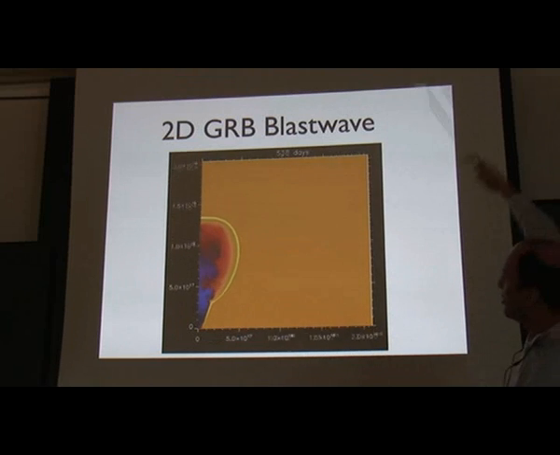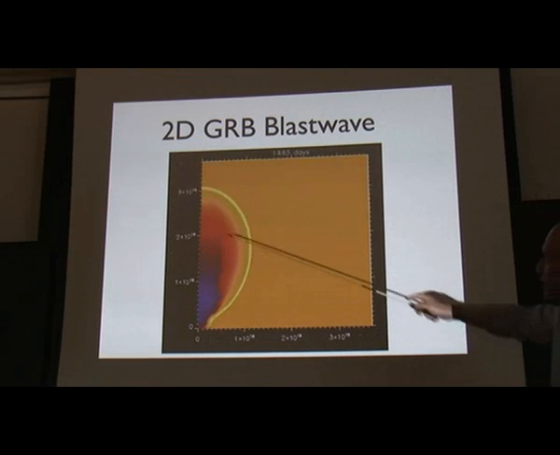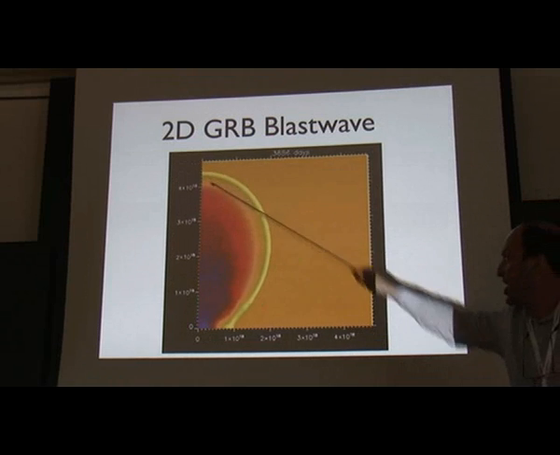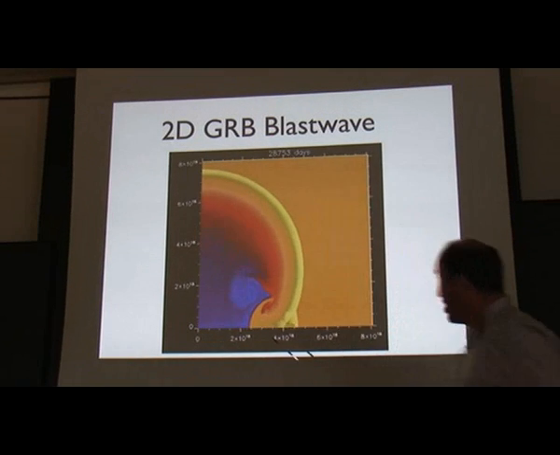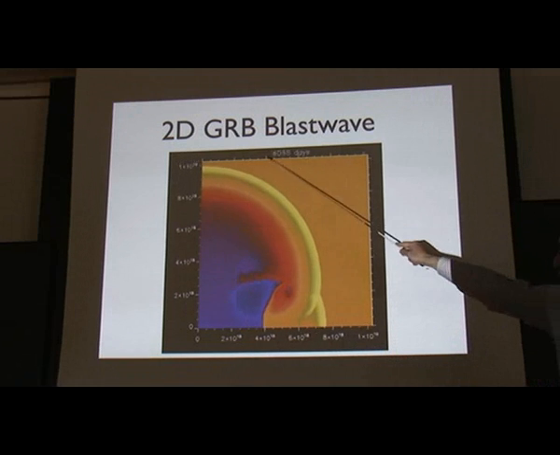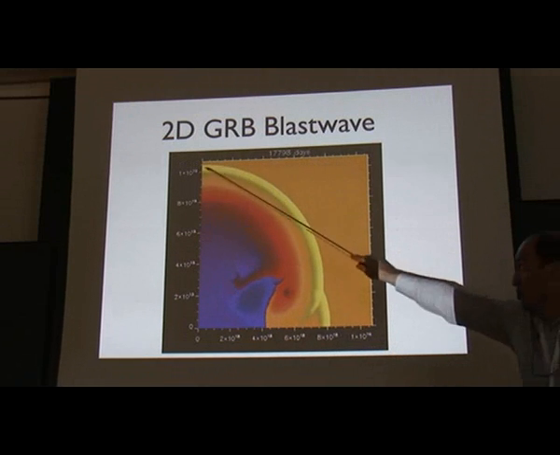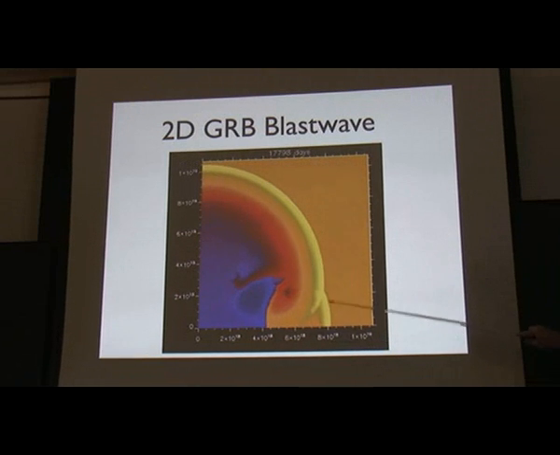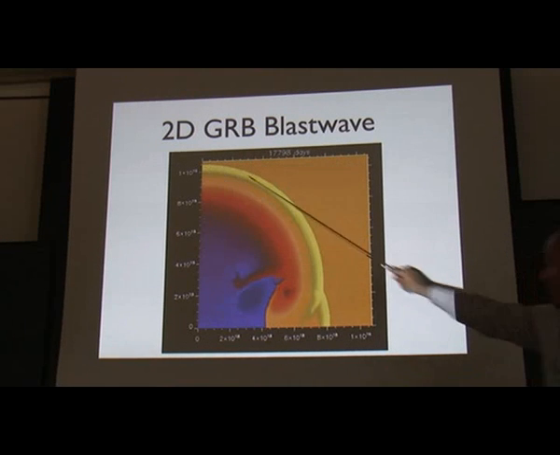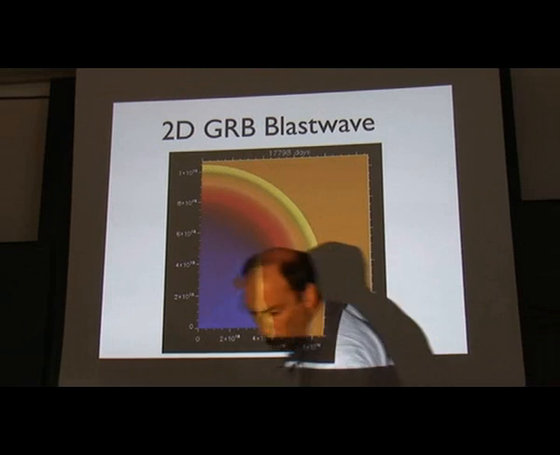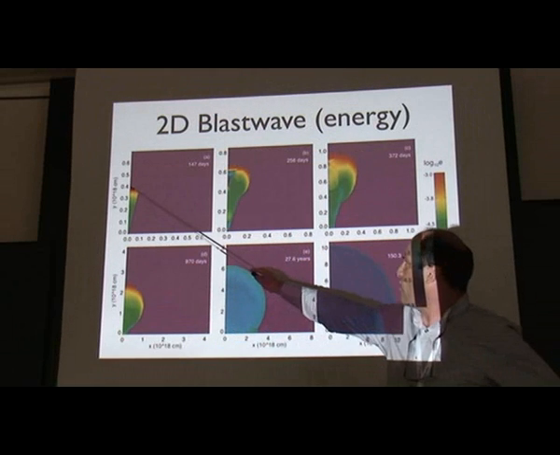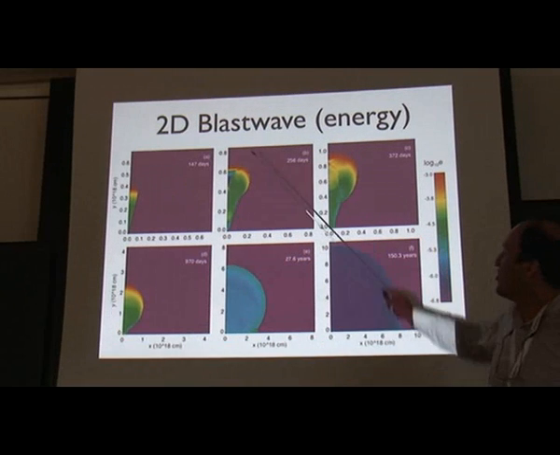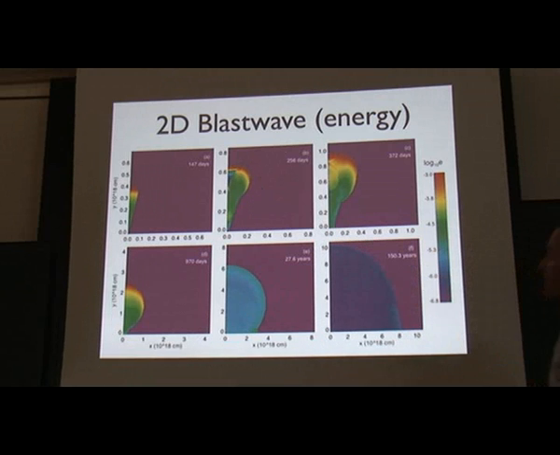This is a movie where the view is zooming in. You can see, as you expect, you drive what's initially a jet-like explosion, but after it slows down, it starts to expand. We run this for a very long time, it goes to 150 years. Eventually it becomes like a supernova remnant, where you have a non-relativistic quasi-spherical shock. So the different phases are, you start out with a patch, that's a jet, the Blandford-McKee, and then several things happen. The rarefaction travels inwards towards the axis, but it's slightly complicated.